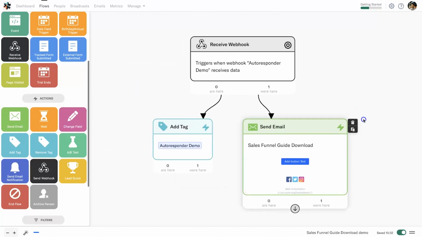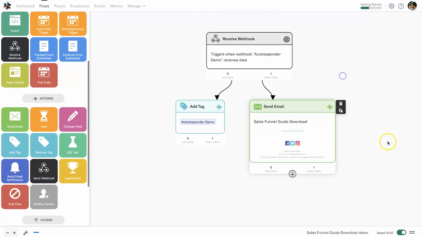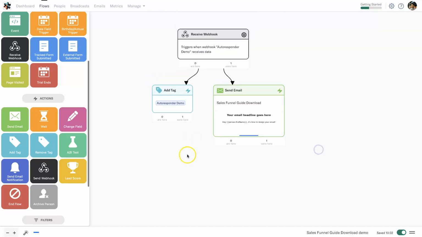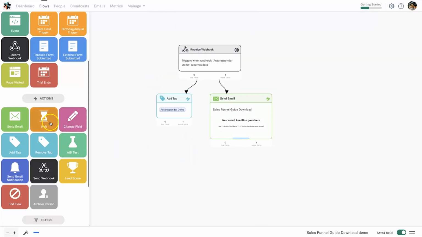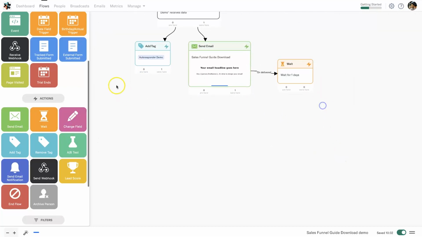Okay guys, so that is it. That is the Encharge Autoresponder tutorial. Once again, once you've created this base webhook receiving trigger, once you've added in your first tag, once you've sent an email, then you can go ahead and build out different email series. You can take it different ways as well. If you want to go right, if you want to go left, you can just be as creative as you want to start building out your flows. It's simply incredible how this tool works.